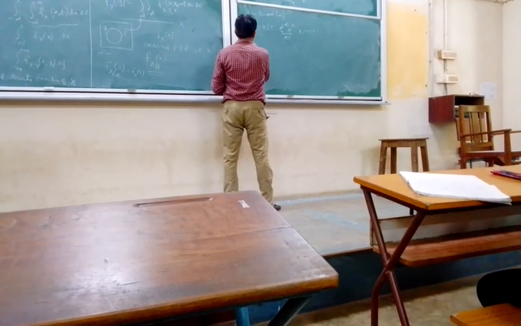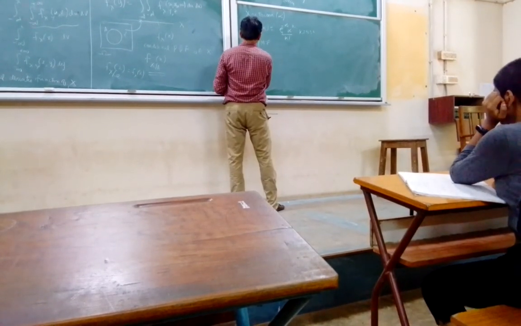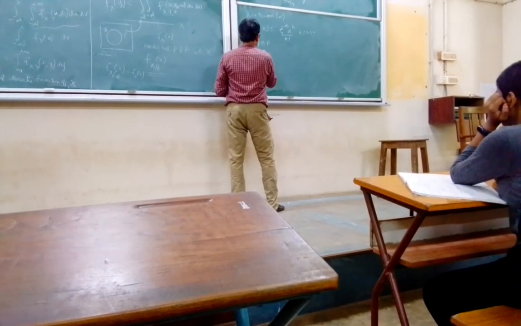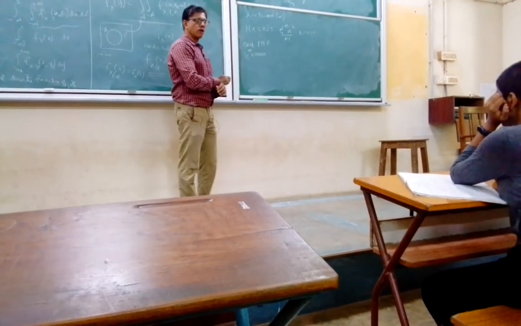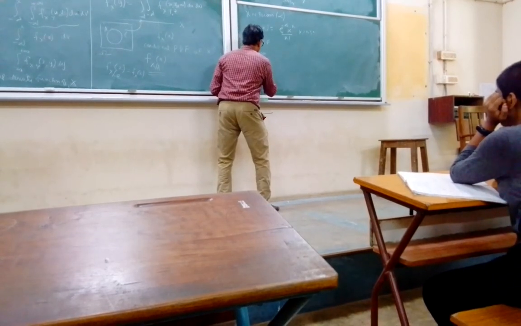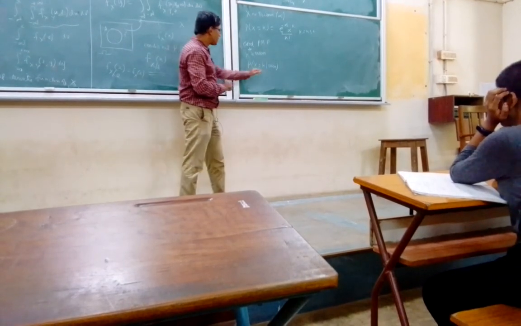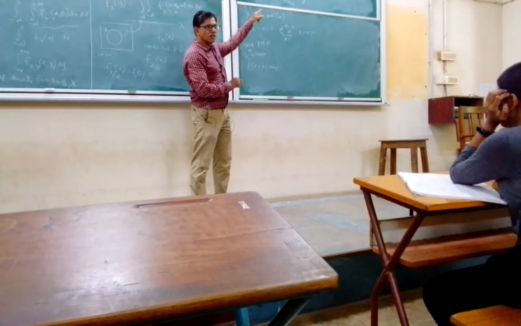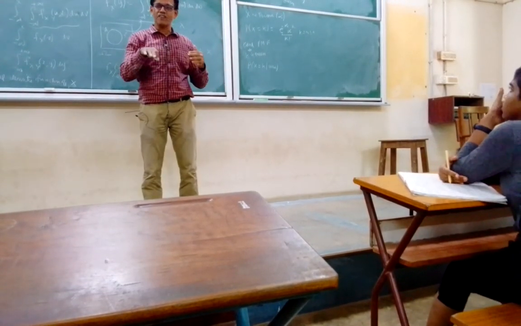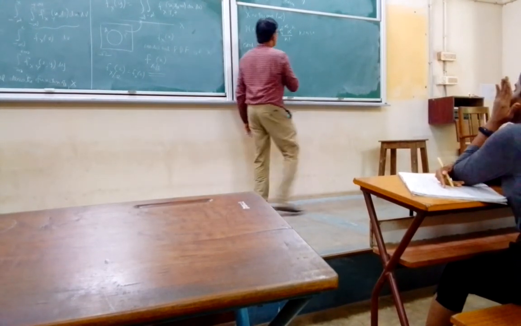Now I want the conditional PMF, the condition being that the number k is even. That is, the probability that X equals k given even is what we are looking at. But this is not as straightforward as the previous one. You cannot just say the probability of even is equal to the probability of odd and then divide it. So this is what we want to find. How do we find it?